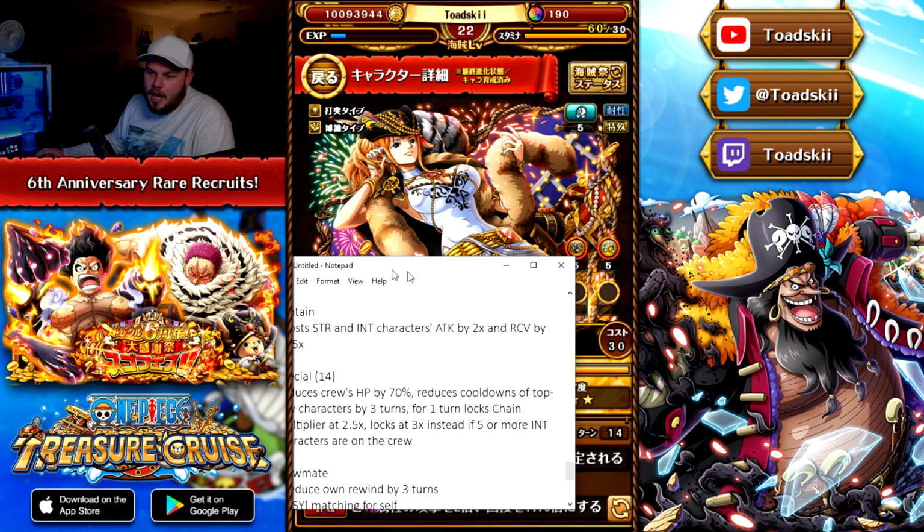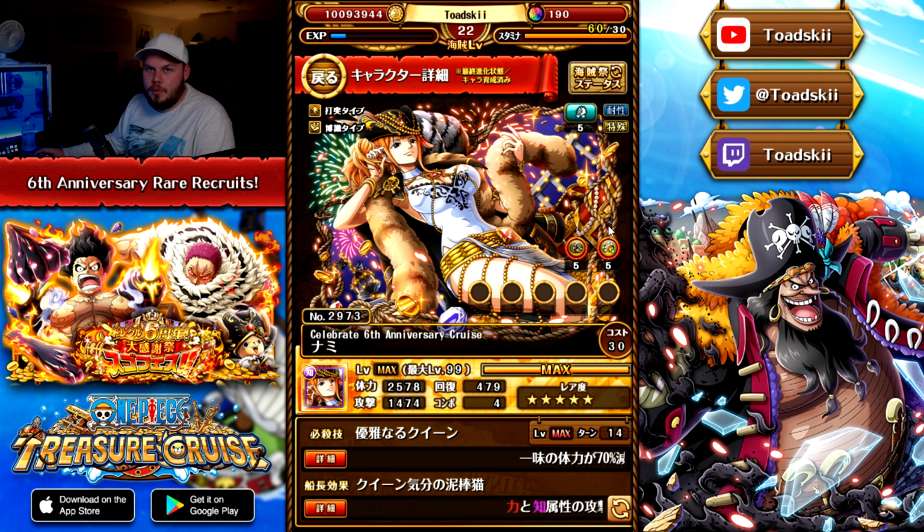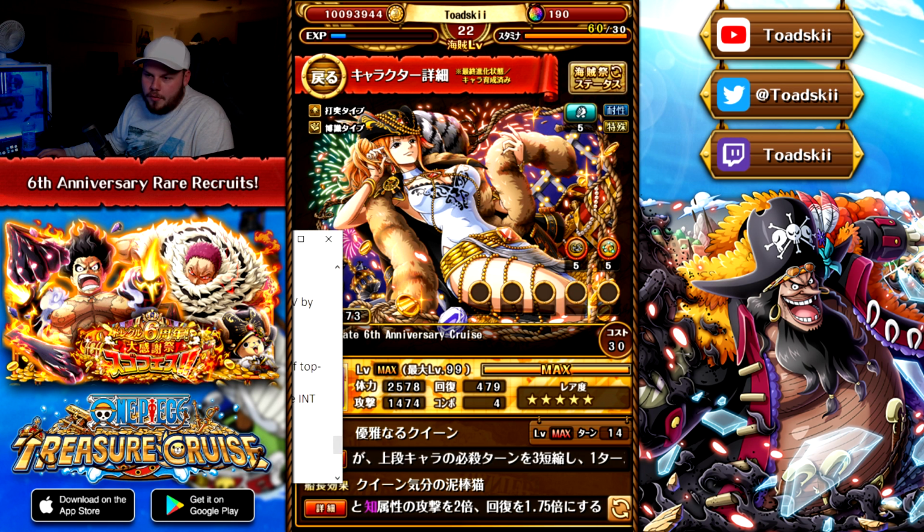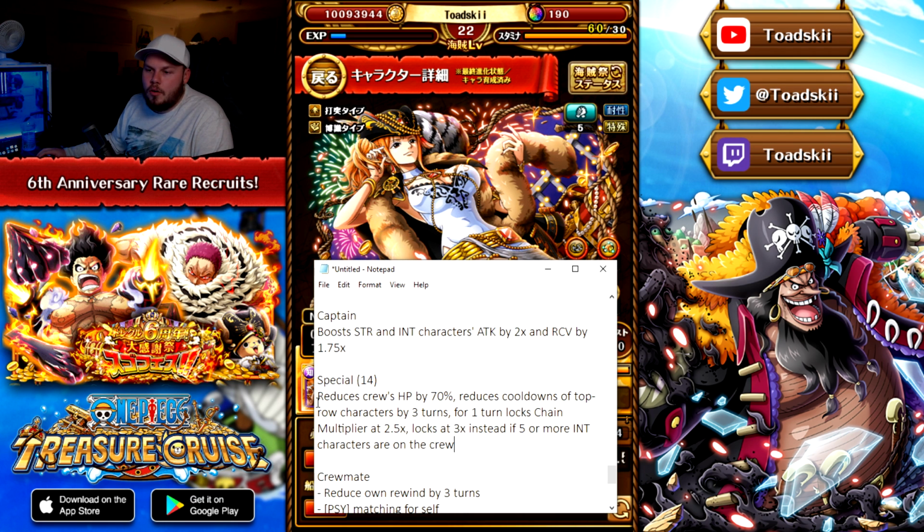This character, this new Nami, is basically built to be run with the new KonradCurze or with the new Blackbeard. She works very, very well with both of those characters. Specifically KonradCurze, because reducing your crew's health by 70%, if you use this special ability, you'll get KonradCurze below the threshold for him to activate his super typing, which can delay the enemy through immunity buffs, and then you can use his special ability, which can go ahead and give you the 2 times attack and the 2 times conditional boost. And this Nami, when she reduces your crew's health, also gives you the 3 times chain lock. It's such an amazing special ability.